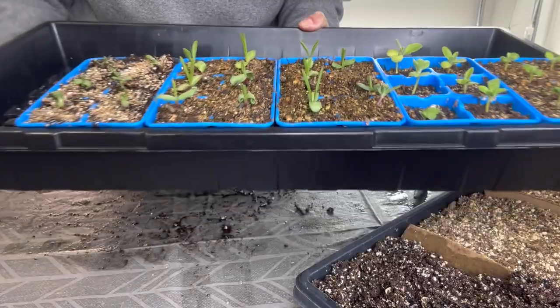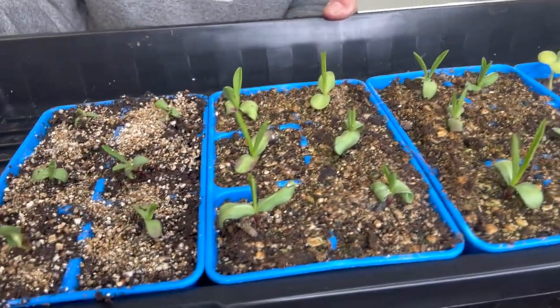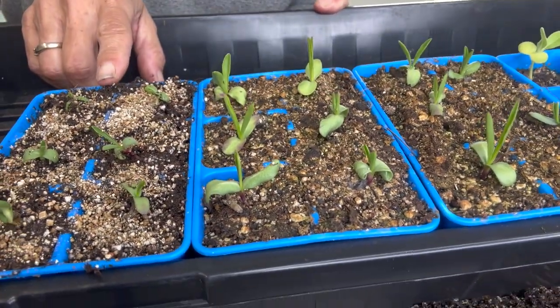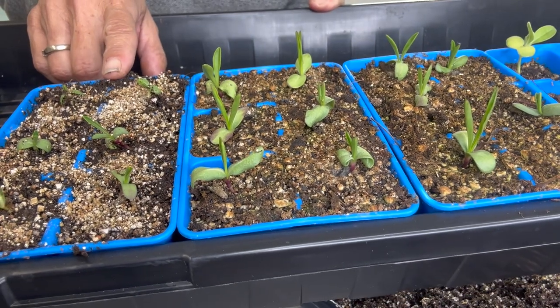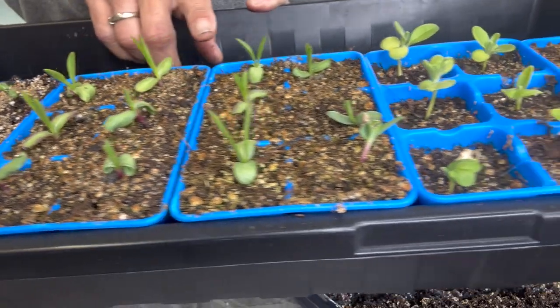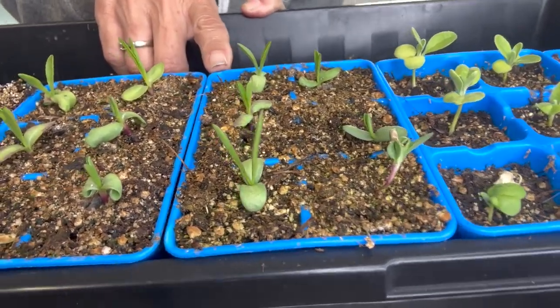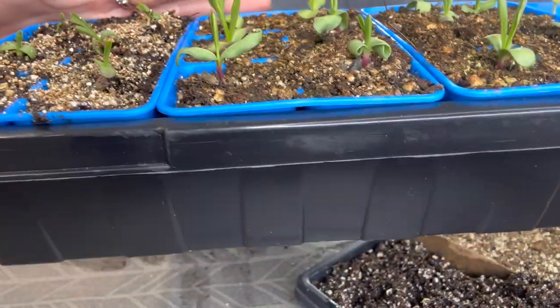It's insane. So something else I wanted to share with you. This is all scabiosa, okay? This is the scabiosa that I grew in the shallow tray. I planted these all on the same day. These ones have more soil, a deeper tray, a bigger pot, and look how much bigger they are than this one.